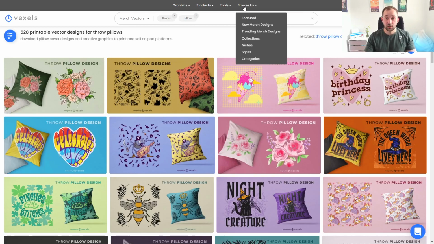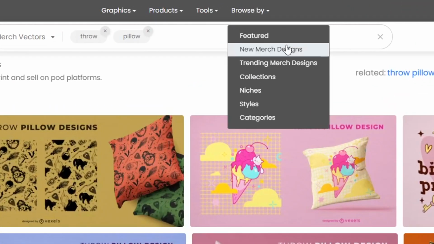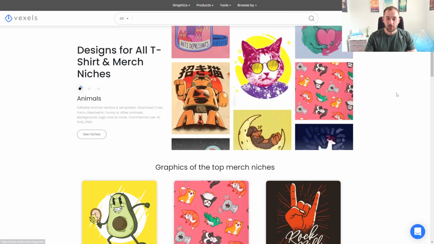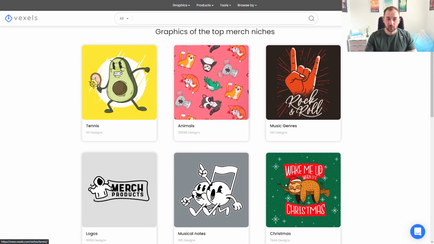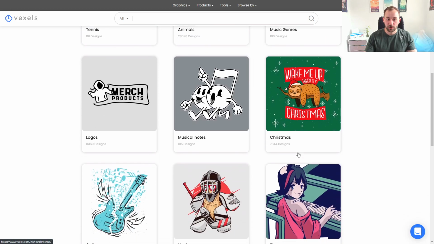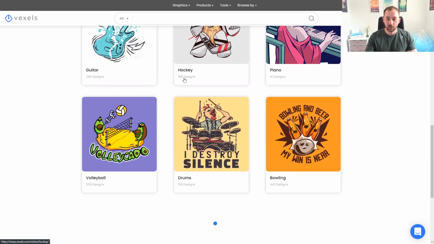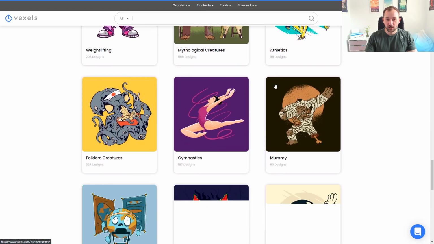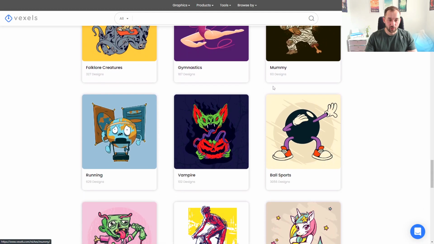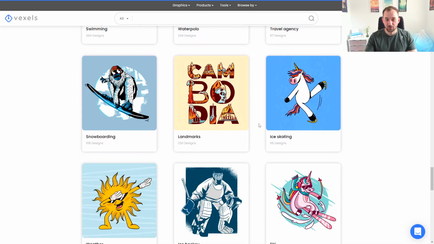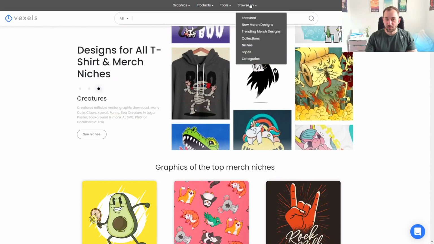And lastly, you can also browse by different themes. So one that I like to use is browse by niche, and if you click on that, scroll down a bit, you get different niche topics. It also tells you how many designs Vexels has on offer for these niches. We've got piano there, hockey. It's just a really long list of different niches, and you could sometimes just find new niche ideas by basically scrolling through this, and you have access to the graphics straight away if you found a new niche this way. And yeah, I mean, there are other options.